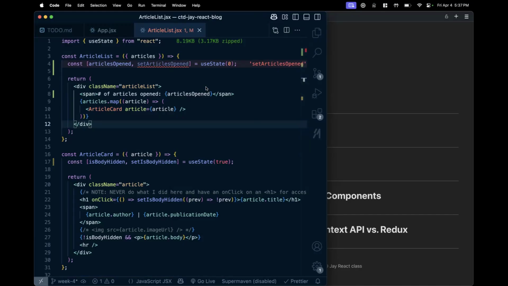I'm thinking about one example, like a counter, where you use set articles open and you pass in articles open, and based on the clicks you count how many have been opened. Yep, that's definitely on the right track. I like where we're going with that. So we definitely need to use this set articles open. How specifically do you think we should start setting that up?